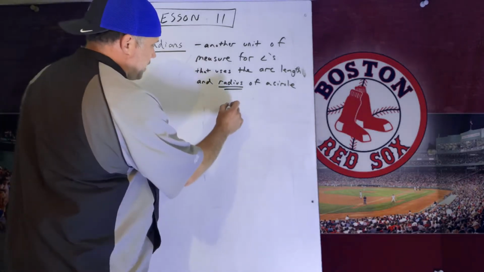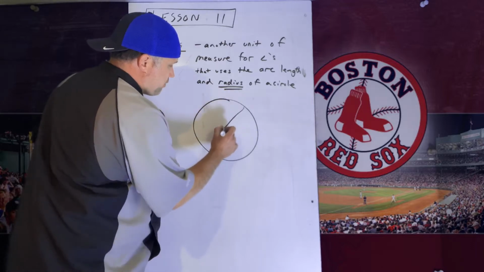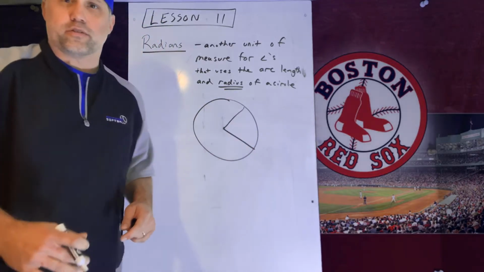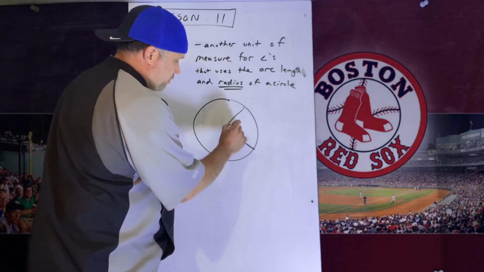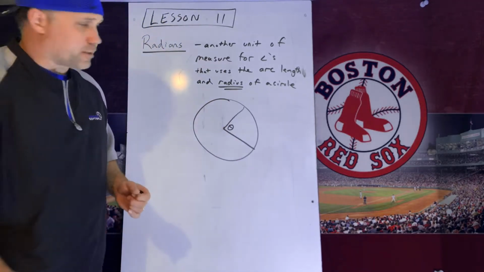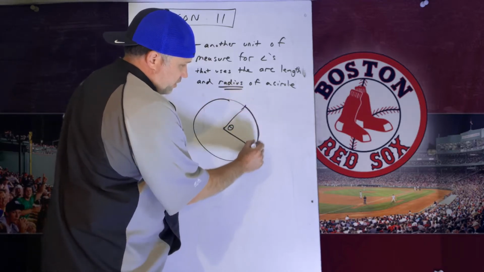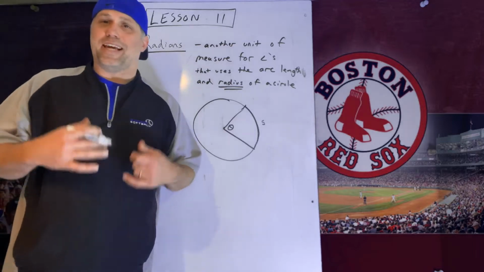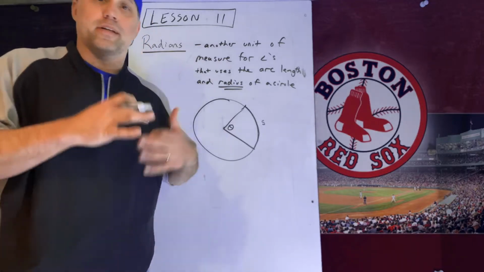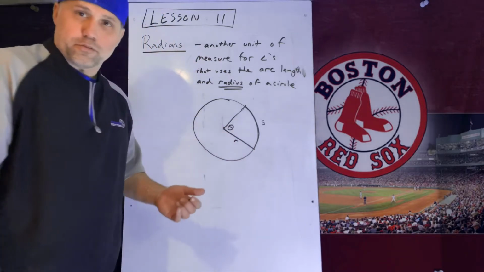Well, if you have a circle, I don't know if you remember from geometry or not, but an angle in the center of a circle is called a central angle. If I call that central angle theta right there, our Greek letter, and I label this arc length right here, this distance from here to here, I'm going to call it S. They always use S for arc length in math. I hate S because it looks like a 5, but nothing we can do about it. And then this radius we'll call R for radius.